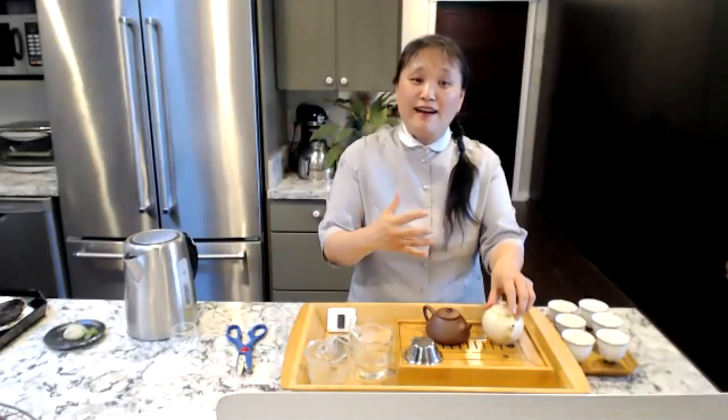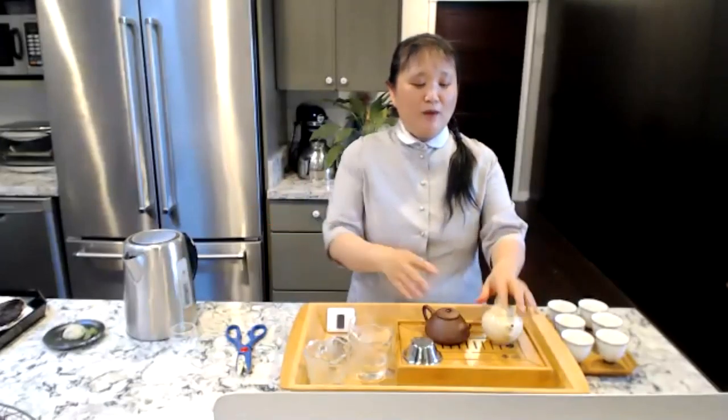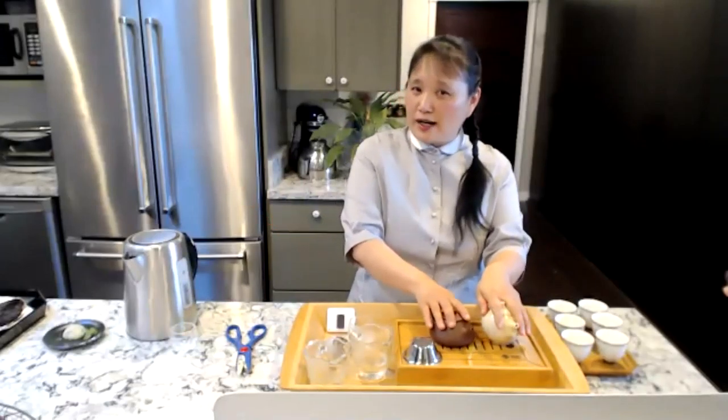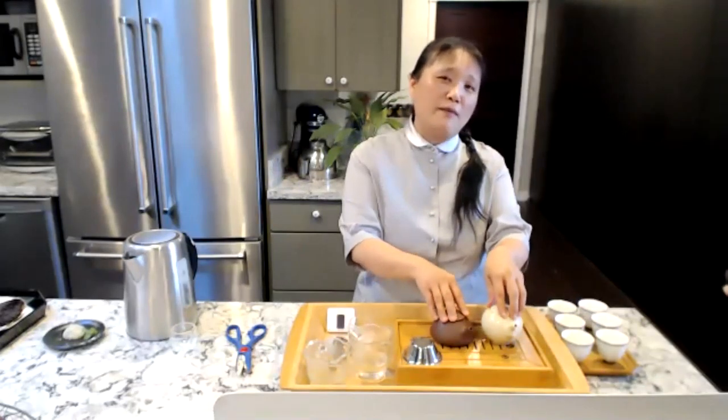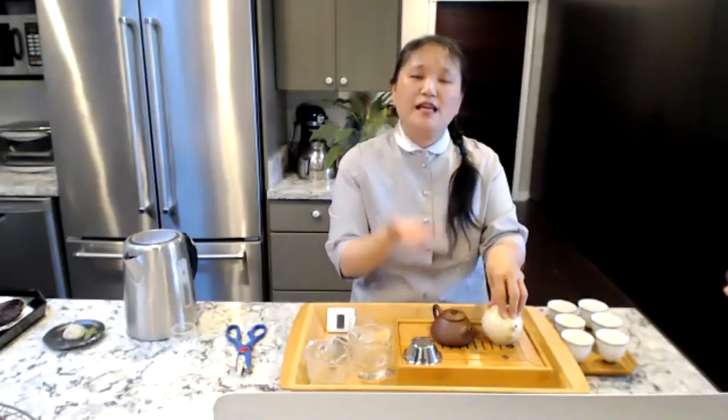So they can be fooled. For example, if people ask you, have you drunk a milk oolong? You think milk oolong should smell like milk. So artificially, they will scent the tea with milk, and you think you're buying something really high quality.